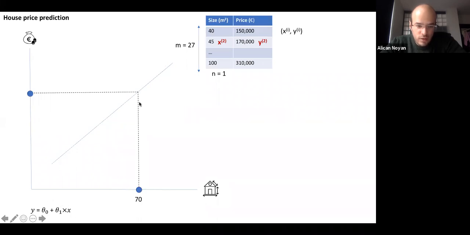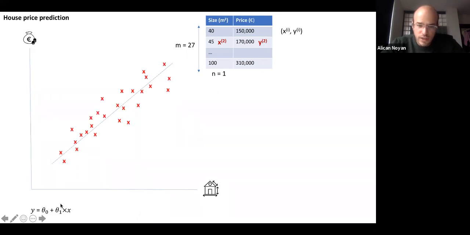And this is the equation of the line. I can just put this value here and get the prediction. And as we discussed, we are looking for these two values, right? These two parameters. These are called model parameters. This is called a weight. This is called the bias. Maybe you have heard of weights and biases. These are model parameters.